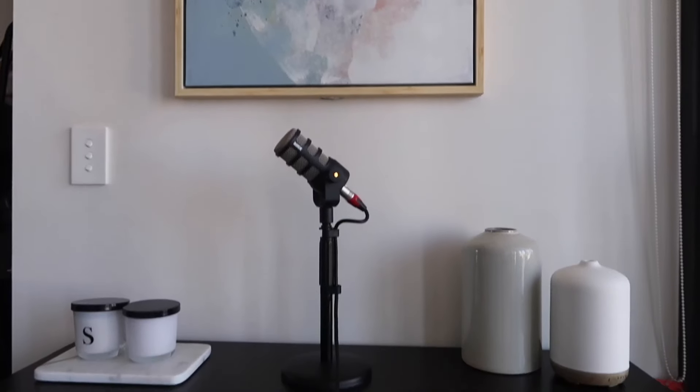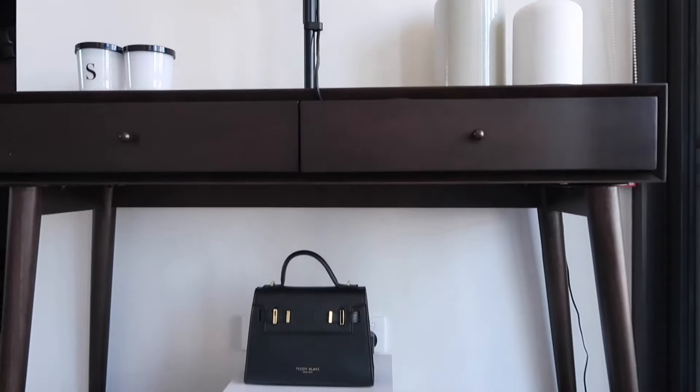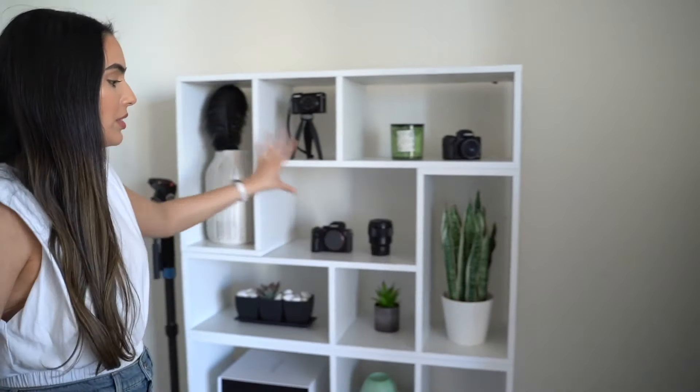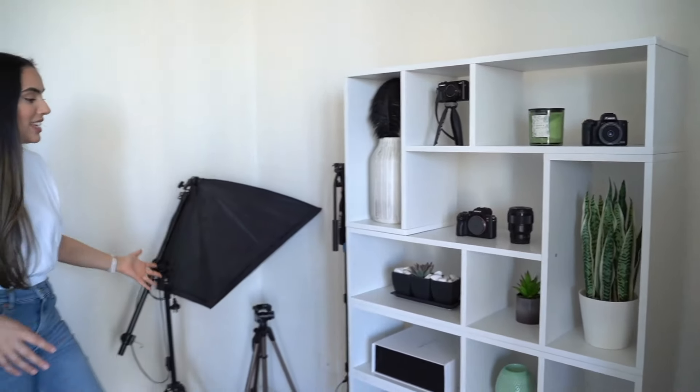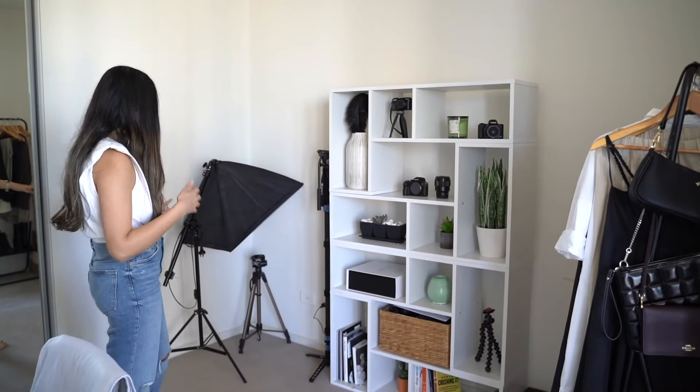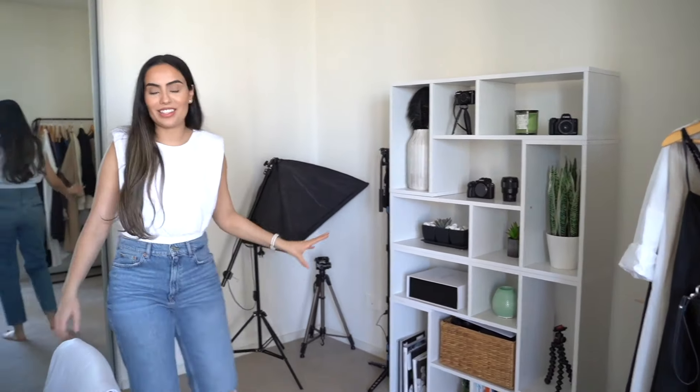Behind me I've got this little space where I've got my candle and my diffuser. This unit was already provided as part of the apartment, and all of the paintings in this apartment were fully furnished. Moving into this study room or my studio, I've got my clothes rack here where I generally keep clothes that I need to shoot content. I've got my little display unit with my camera equipment, and you can see this space is very small — hence why I've said I want to get a bigger apartment. I've got my lighting and everything just sort of cluttered around this area.